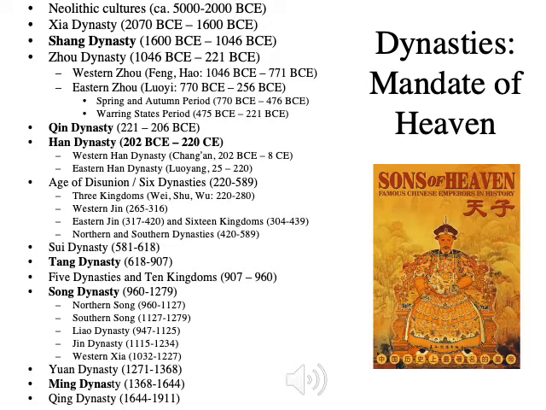Han Dynasty is very important because it is during the Han Dynasty that two of the most important Chinese religions, Confucianism and Taoism, were institutionalized and became some kind of state religion. And Confucianism especially became influential in terms of Chinese society and Chinese governance after the Han Dynasty.